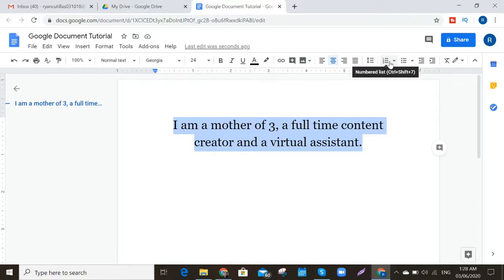And here is the bullet form, and this portion is the indent. You can adjust that in here, or you can simply move this arrow, any of these adjustments.